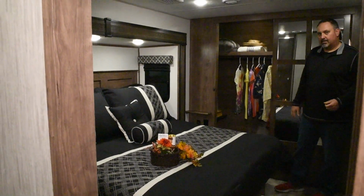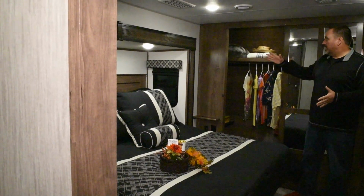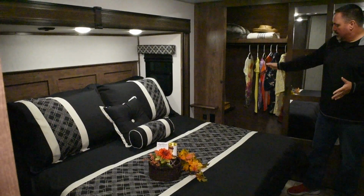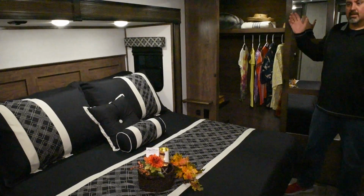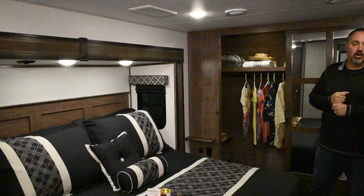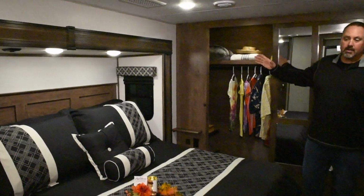You see everything there? As I go to this side and show, this is the other side here, so nice hangings there. We also do have a shoe rack on the side here. So again, real deep, real nice area, so a ton of hanging space. Really can accommodate somebody that wanted to full-time live, take long weekends, take months away, that type of situation. Lots of storage space in there.